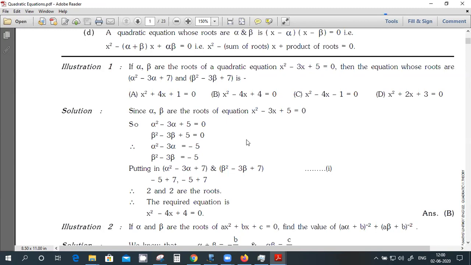Okay. There is another simple way of doing it. See, the alpha and beta are roots of this equation, right? From that, you will get these two conditions. So from that, I can write alpha square minus 3 alpha as minus 5. So this is plus 2 then. This first root. Okay, similarly, the second root is a similar thing. Okay, so the roots are 2 and 2.